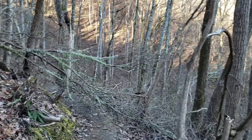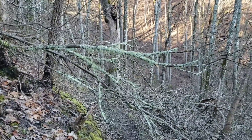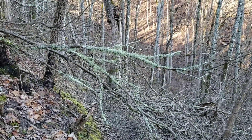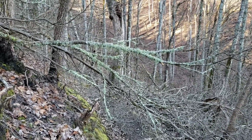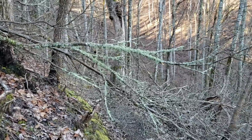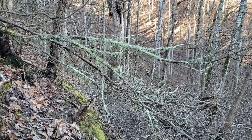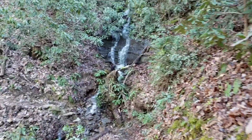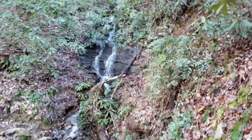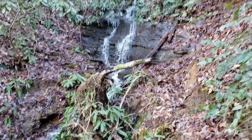This section from Wesser Shelter to Nantahala Outdoor Center is probably the prettiest we've seen, but right now it's also got more deadfalls than we've seen at all. We've been seeing four or five or more every mile — we're having to work our way around them. Just prior to coming into the Nock, there's another pretty little waterfall. There are a bunch of waterfalls with all the water out here.